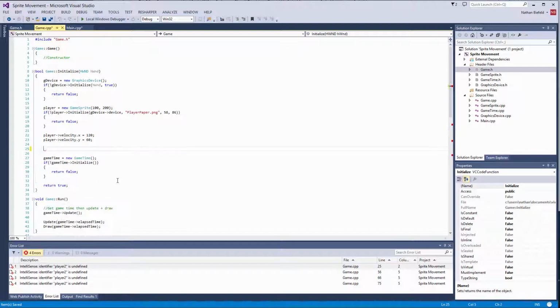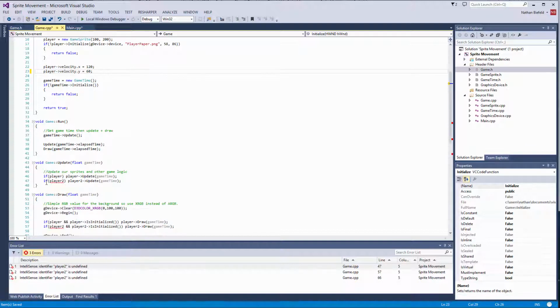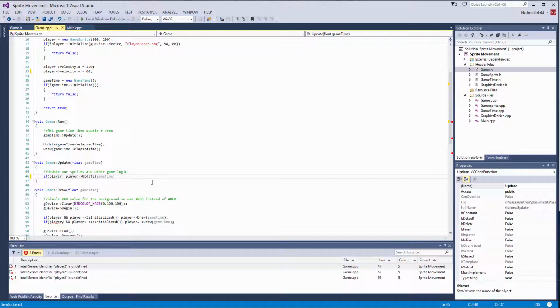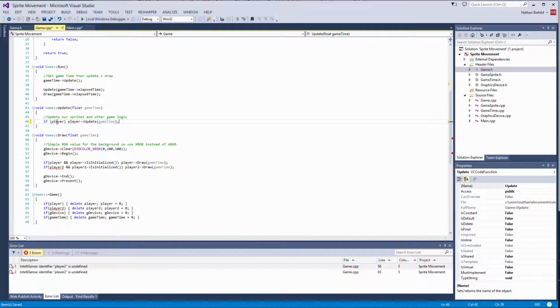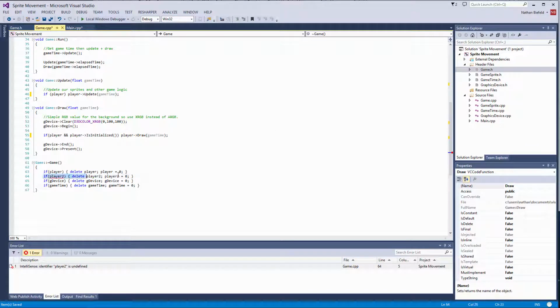Anytime we have player 2, we need to remove that. So if we have if player 2 here, player 2.update, let's remove that. And in the draw function, we have if player 2, and it is initialized, so let's delete that. And in the destructor, let's delete the player 2 line there.